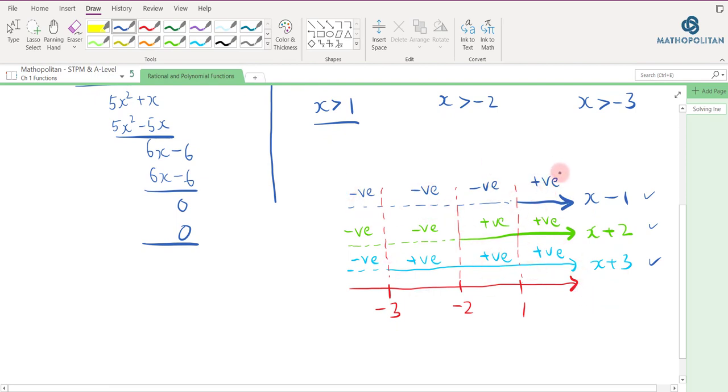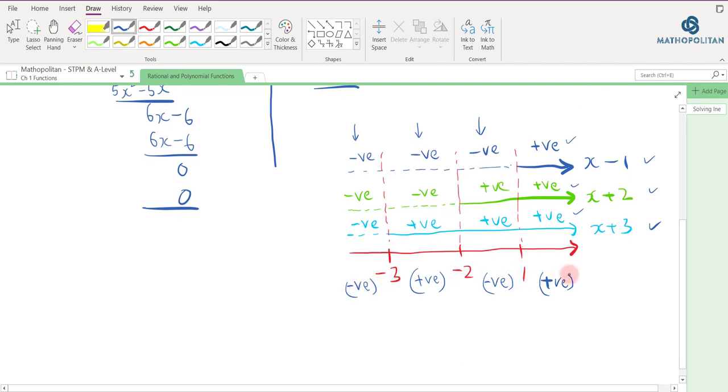So let's say if you take positive times positive times positive, then definitely the product will be positive. For this part, if you take a negative number times positive times positive, you will get a negative result. And here, negative times negative is positive, and positive times positive will still be positive. For the last region, negative times negative times negative would be a negative, right? So this final output that I'm labeling down here is the result of multiplying these three factors.